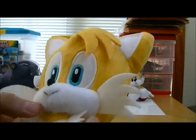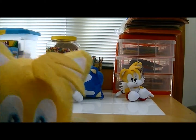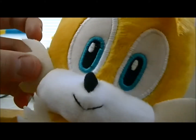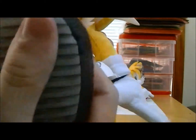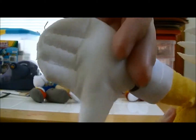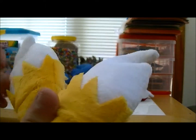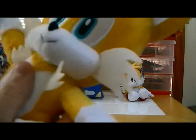Now for Modern Tails — he is very well made once again. The eyes are embroidered on and the mouth is just sewn on there. Here's his hair — it's kind of flabby. His ears are very well made, they were stuffed and sewn on. Here are his whiskers or whatever. The shoes are very well detailed. The bottom can tear after a while if you aren't careful. The hands have five fingers — I always love it when Sonic plushes have five fingers. And here are the two tails, of course.